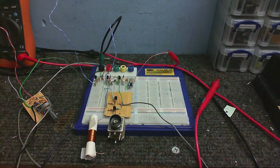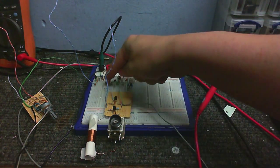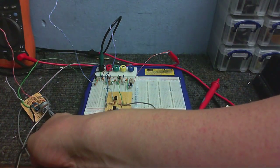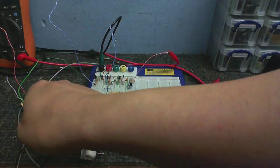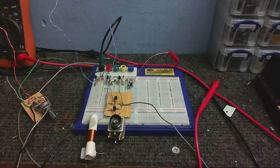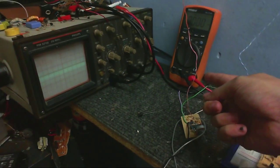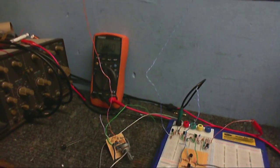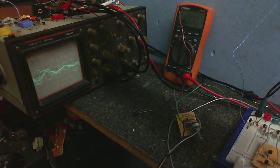Even though I'm not entirely sure what I'm doing, I'm not even sure if this is the right way to do it. I've taken out the antenna coil, so I don't get thrown off by whatever the antenna coil's resonant frequency is. I've got this function generator, which is a square wave generator, and I know I should be using a sine wave generator, so don't mention it. This is the only circuit I've got that can oscillate from absolutely 0 Hz to up to about 1.3 MHz. And I'm probing the output just before the demodulator, and I've got a long piece of wire connected to my oscillator, which is acting as an antenna. Anyway, this other long wire is going into the receiver, picking up the output from this thing, which my scope seems to be refusing to trigger on.